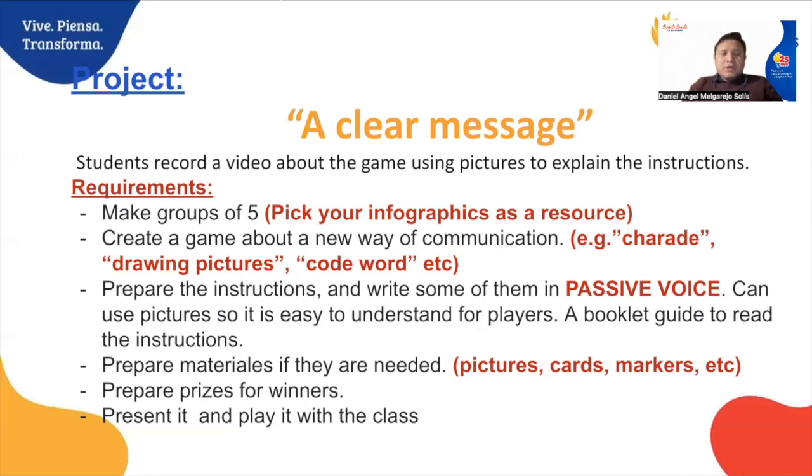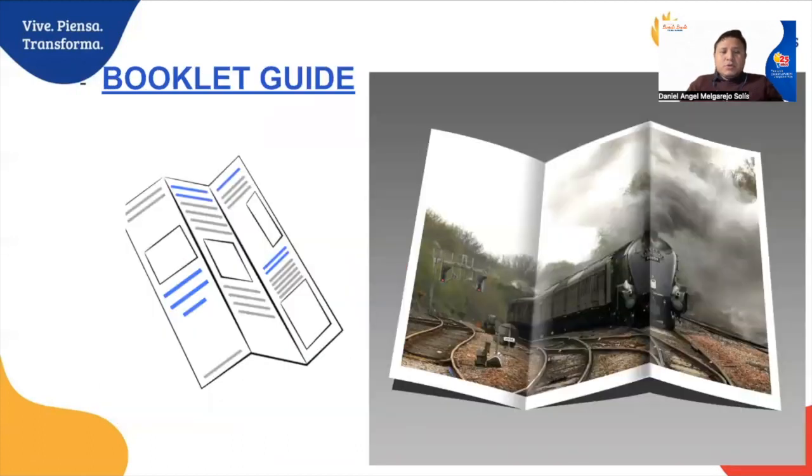So in this way, if you want the players to be motivated and participate in this game, we recommend you to prepare some prizes for the winners. Then when you have all of this prepared, you can present it and play it with the class. So please remember that you have to come up with a booklet. This booklet would be very useful and necessary for the players. And don't forget, you have to make some instructions by using passive voice.